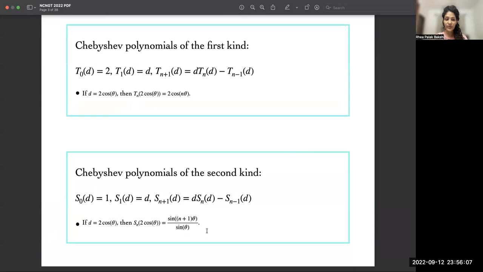So in this talk, we will see that handle sliding relations in the Kauffman bracket Skein module of the connected sums of handle bodies can be written in terms of Chebyshev polynomials of the second kind, which is a rather surprising connection that Chebyshev polynomials have with the Kauffman bracket Skein module.